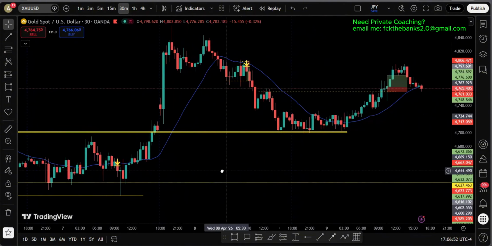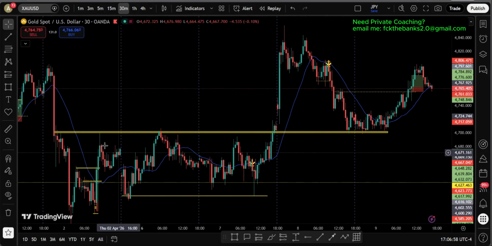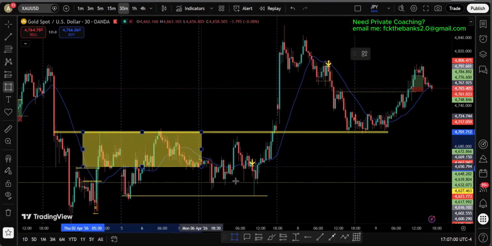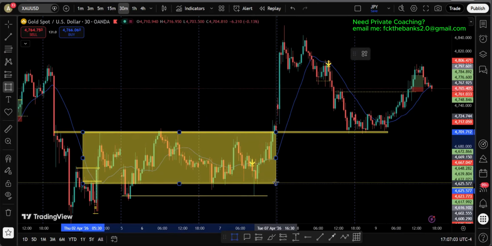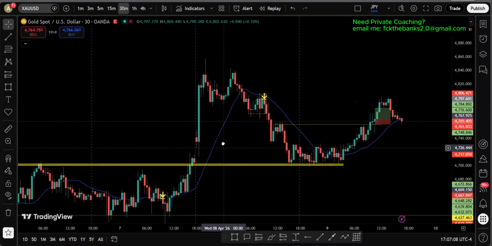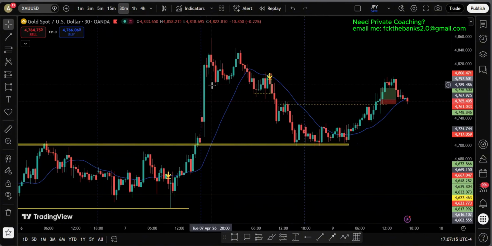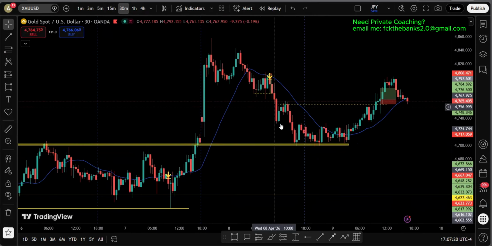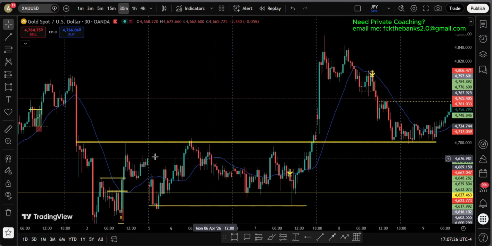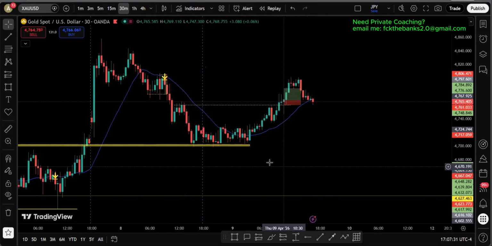Anyways, now you can see, guys, this happened yesterday and this happened today. You can see how price broke out of this consolidation. Price was stuck in this accumulation phase and now it broke out. Remember we had some news about the things going on in the Middle East, and that's why we had this huge move to the upside. Now price just retested this previous level, which is the base. This is a broken base and this is the first time back to the base.